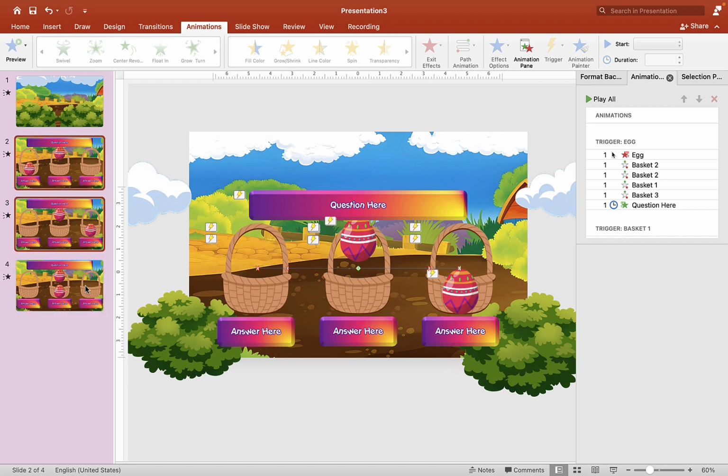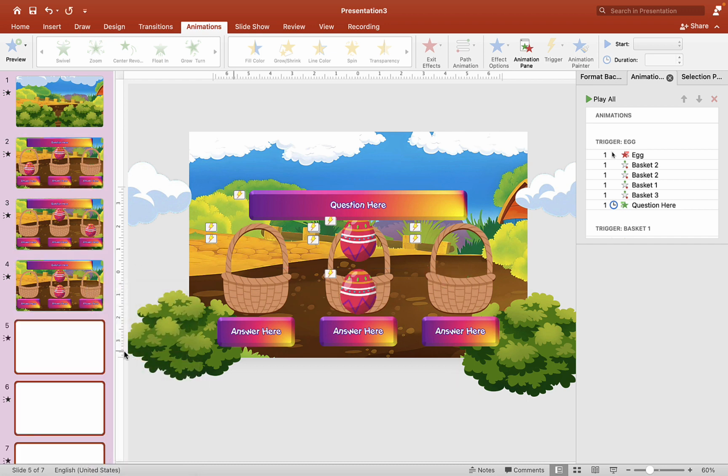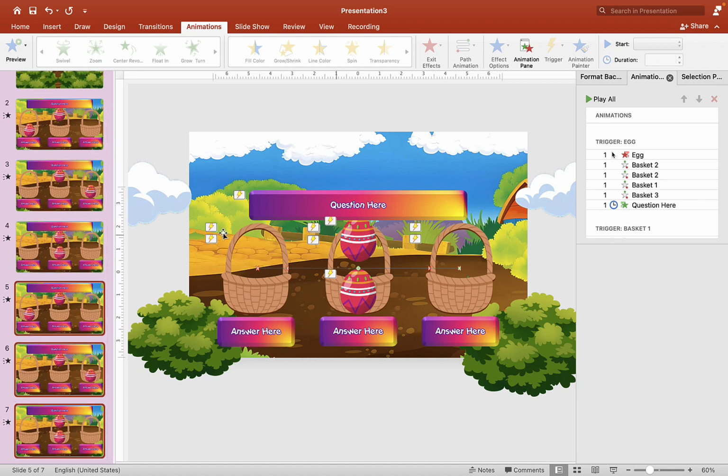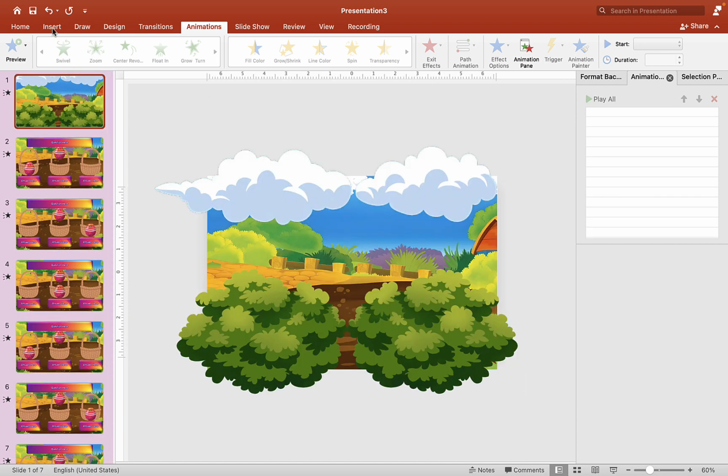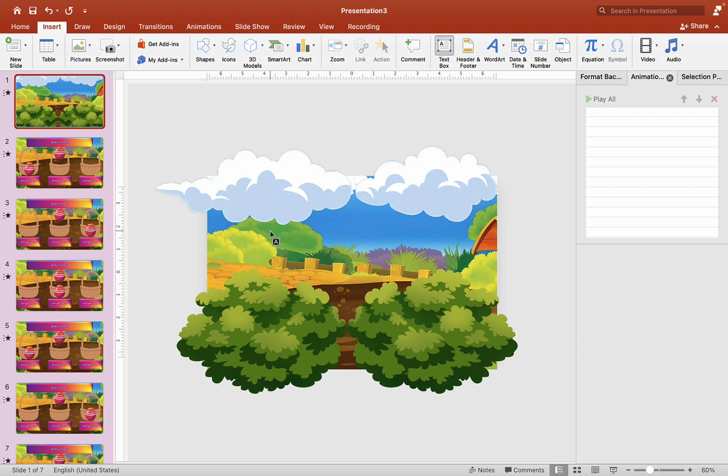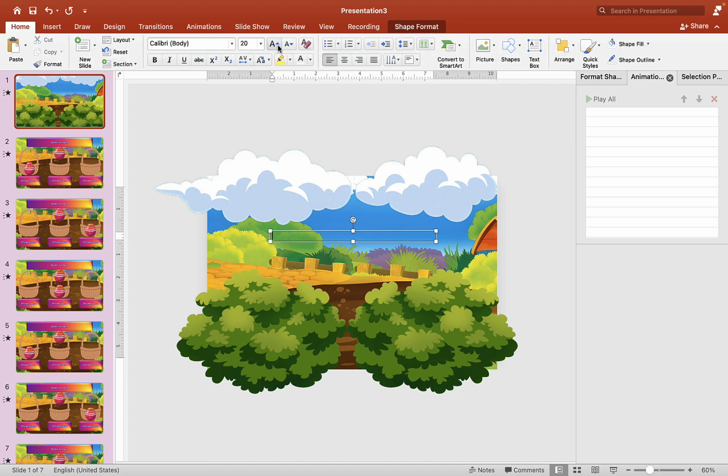Now we can just select all 3 and duplicate, and we just arrange it and make it very random for your student. And then you can add your answers and question later. And now we'll just add a title to here. We'll just go to the text box and drag it over our main slide here, and we'll just make it a little bigger. And I'll center it here. And again, you can use whatever font you want. You can give this whatever name you want as well. Oops, I meant to write hunt.